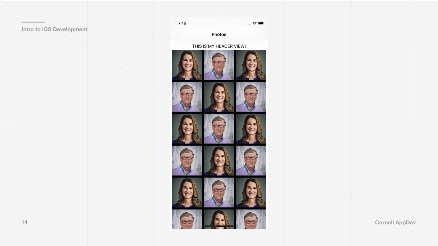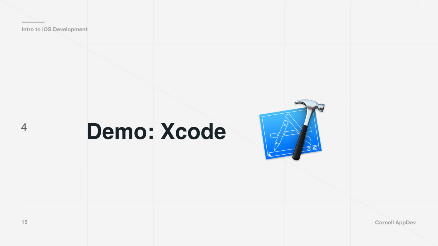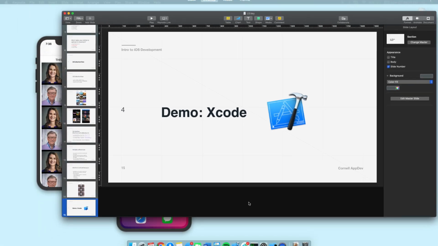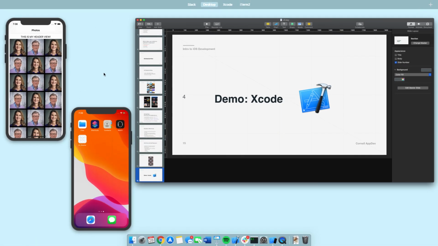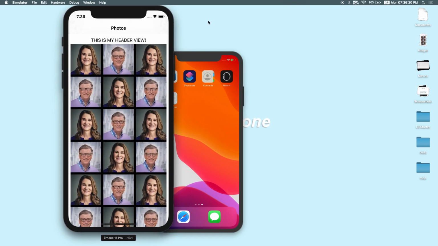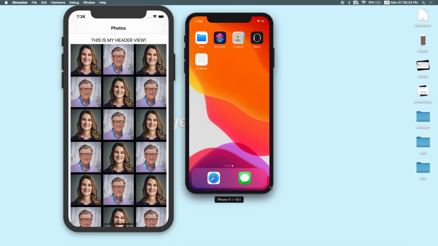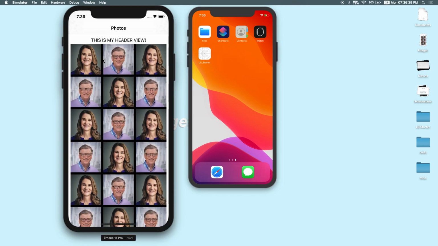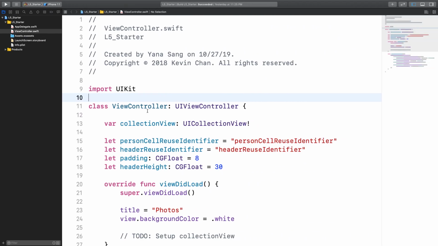This is the demo that Yana will do for you guys, and it's pretty much the Photos app on iOS, very similar to that. We're going to implement that using a collection view today. The starter code for this is on Piazza under the Resources tab if you want to download it to follow along. Like that screenshot showed, this is what we are going to be creating. It looks very much like the Photos app where you can scroll vertically, and we have these items inside our collection view. So I'm going to open the starter code.